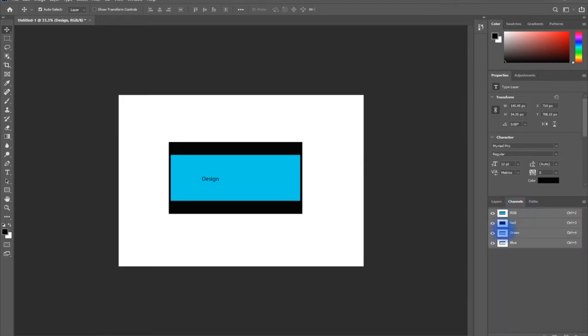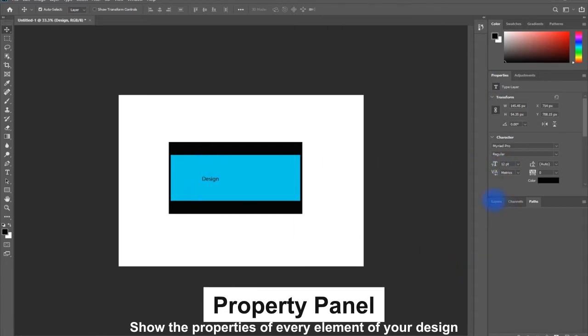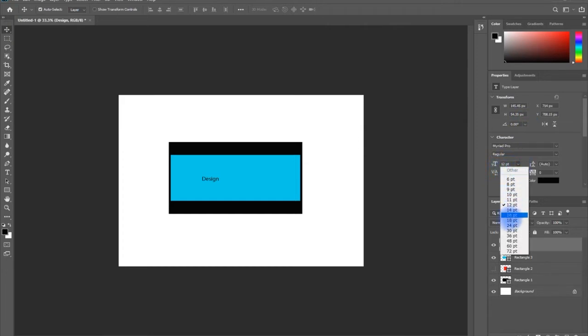We have the channels, which shows the various colors that you have used in your design. The paths, we haven't used any path yet, so we can't find any. Here we have the properties panel, which shows all the properties of whatever design you have created. Since we are on the layer of the text, the property here is type layer, and we have the size, the width, and all that, and the font size.